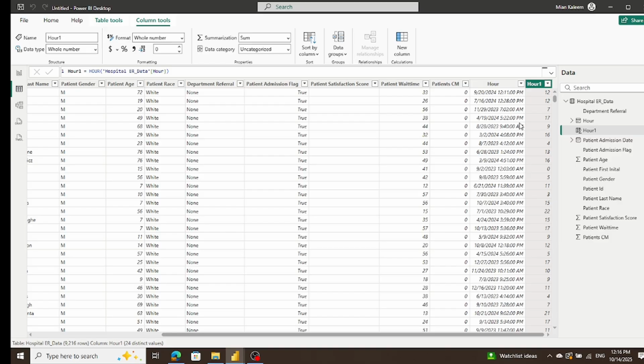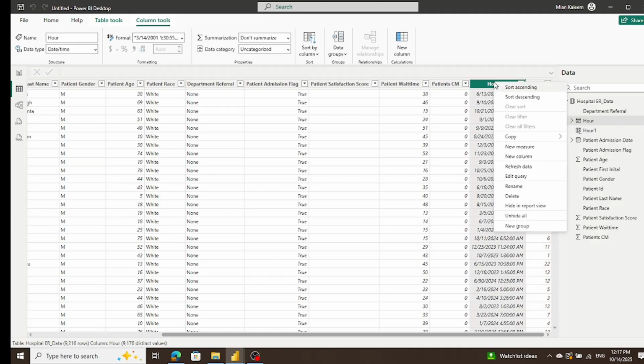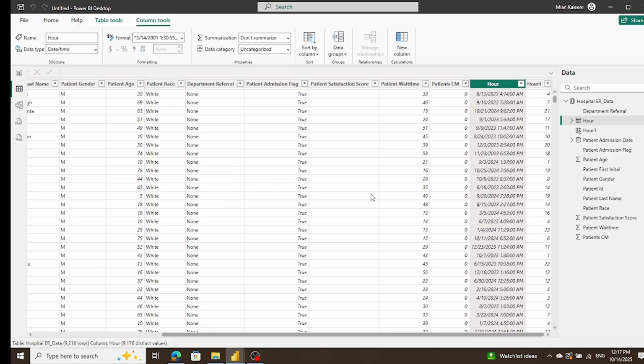Okay, so we'll check if these transformations are fine, then we will delete this column. We just need an hours column. So you see, this one is 1 p.m., so it's 13 hours. It's 12 p.m., it's 12 hours. So we will delete this column.